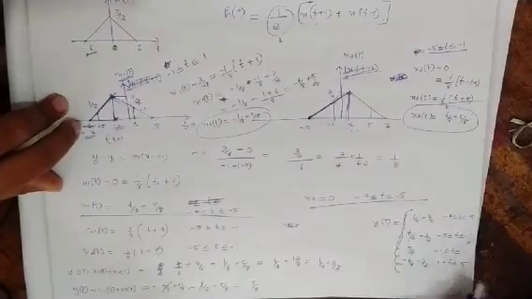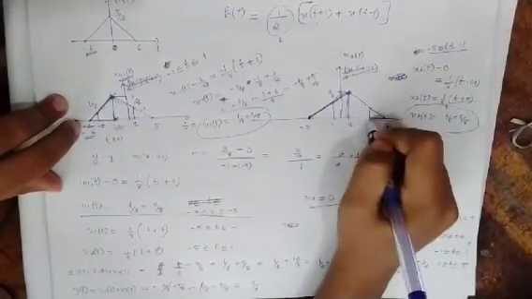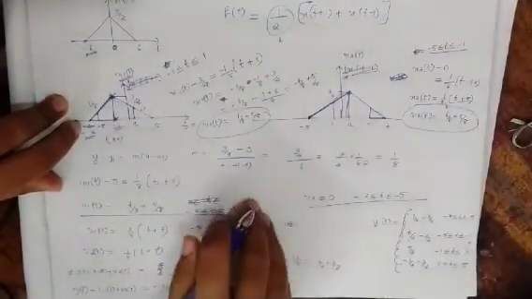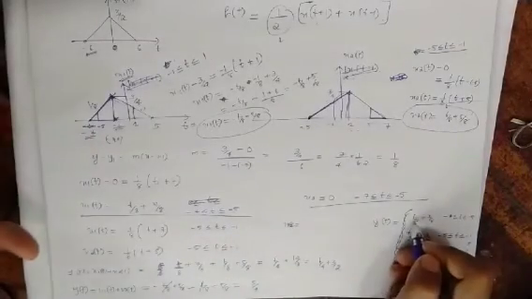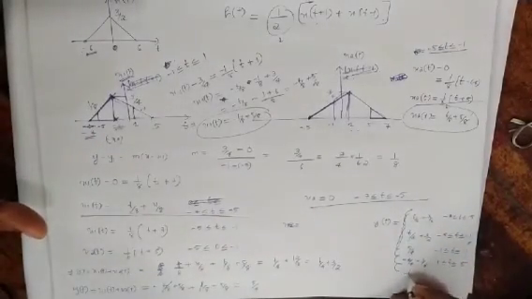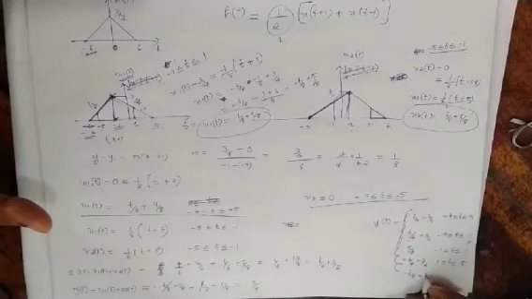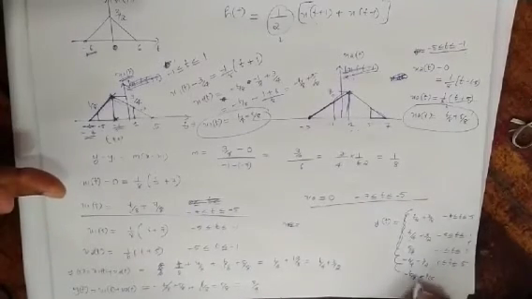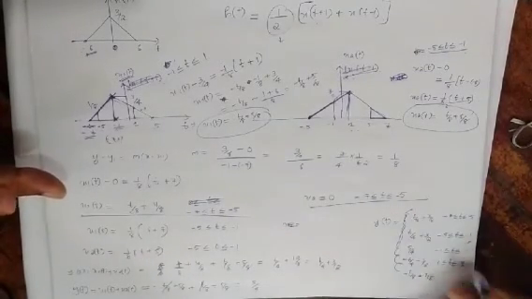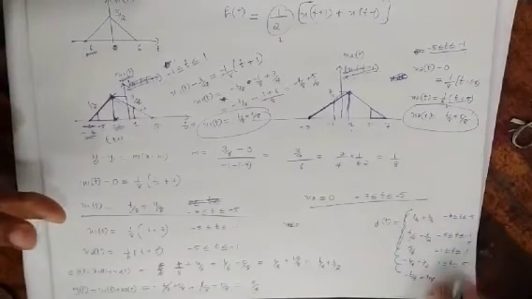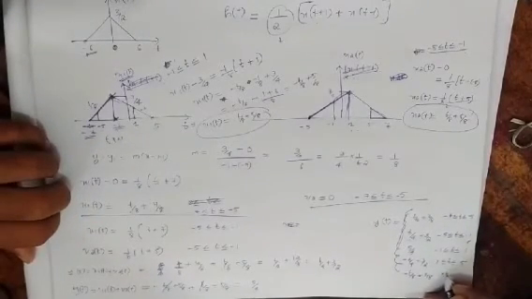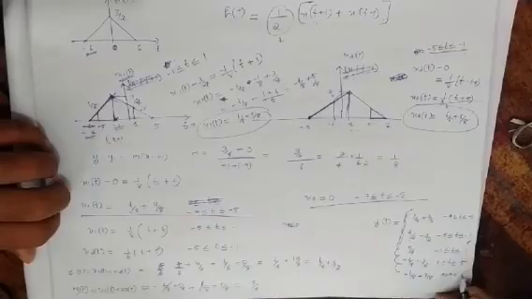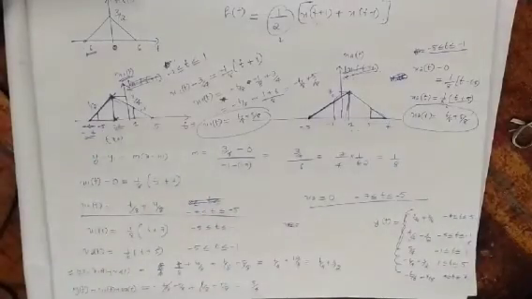And the last portion is from 5 to 7. So here also it is a decreasing slope. The same equation will be taken, but in decreasing slope. Instead of 1 by 8, we are going to write minus 1 by 8. Okay. So 5 less than or equal to t less than or equal to 7. So this is the equation for y of t.